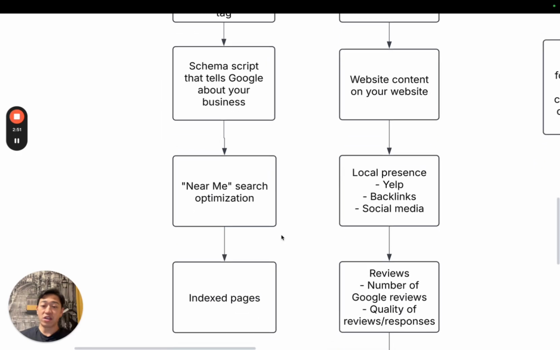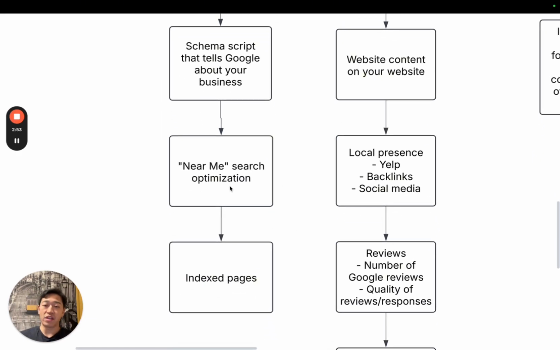And after that is the near me search optimization. Like described before with the schema scripts and the H1 tags, whenever you have content on your service pages that has the H1 tag of the city that you offer and also the service that you offer, Google will prioritize that whenever a homeowner searches X contractor near me, and you'll have that ranking on Google. So you'll have these organic inbound leads straight from Google, and these leads are absolutely free and high intent as well.